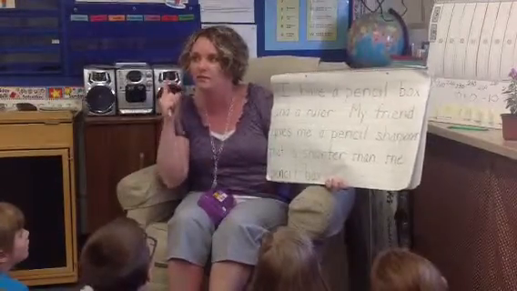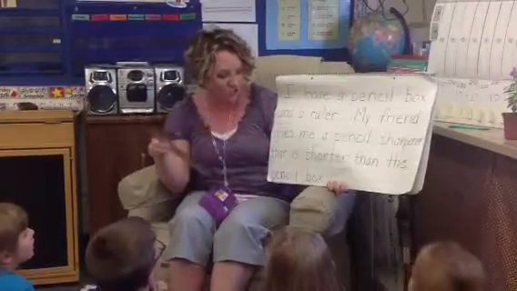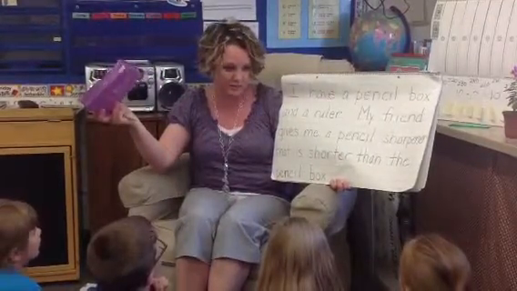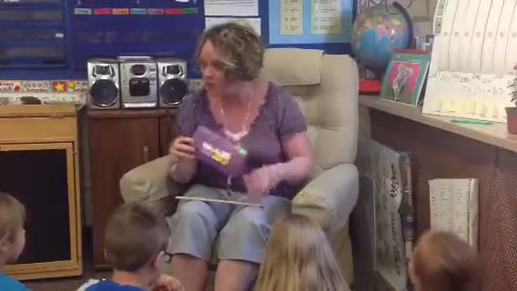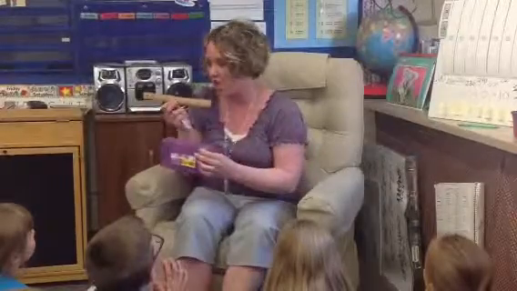So I want you to visualize a pencil sharpener in your head. That is, and this is a fact, shorter than the pencil box, okay? So I want you to visualize in your head, I have a ruler, a pencil box, and a pencil sharpener. My question is saying that I already know that the pencil sharpener is shorter than the pencil box. But the question not only involves those facts, it involves this. The question is, is the pencil sharpener shorter than the ruler?